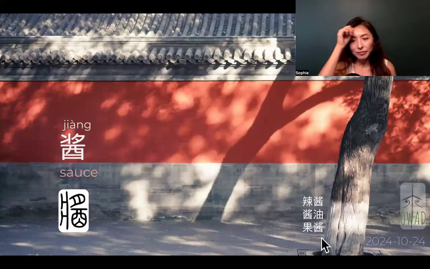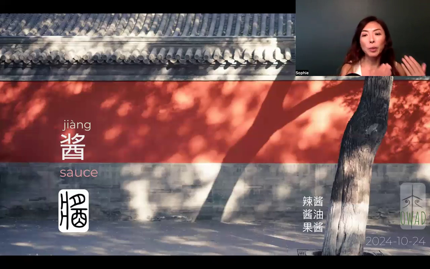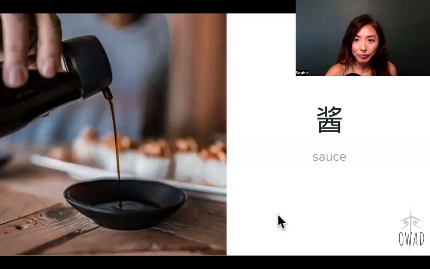And 果酱, it means, what is it called? Peanut butter jelly. So this becomes jelly. 果 means fruit. This 酱 form, I guess, is related to fermenting, involves a little bit of a fermenting process for preservation, the preservation of the fruit. And that's a shared quality. So preserved fruit becomes 果酱. So it's not in a sauce, not in liquid form, but it's preserved. So that's our sauce.